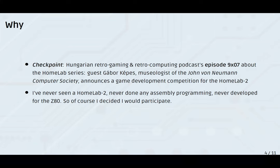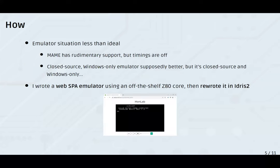So how do you do this, right? You have this computer, you've never seen it, you can't touch it because you can't find one, and you can't just start working on one. So you need some emulation of it, right? The emulation situation was less than ideal. Actually, the game development competition also spurred improvements in that.